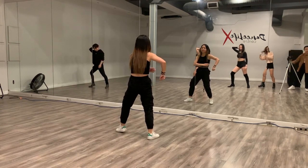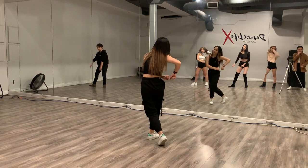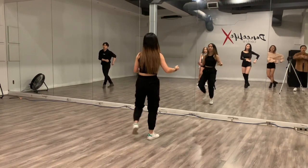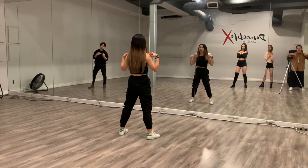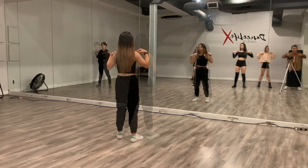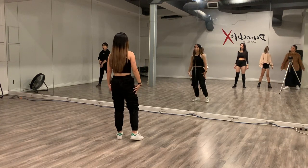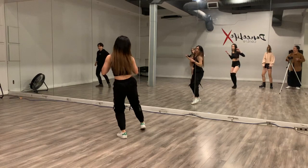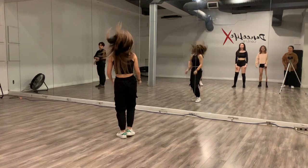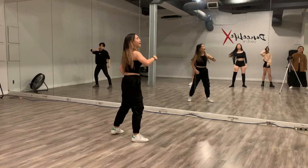On the one, we're gonna pull our hands into a square. Our right hand is lengthened at a 90 and our left hand is moving back, with your left foot behind your right. So it goes one. On the two, you're doing a cross with your hands and then across your shoulders, at the same time stepping out with your left foot. So it goes one, two, and on the three, four, we're just going to do a throw and then down with our hand. And we're going to be stepping with our right forward. You can put all of your energy in that. So you do a step into that throw and then you come out. Seven, eight.